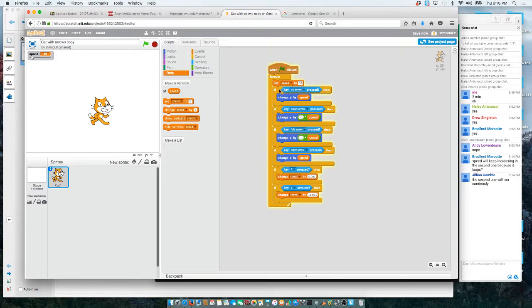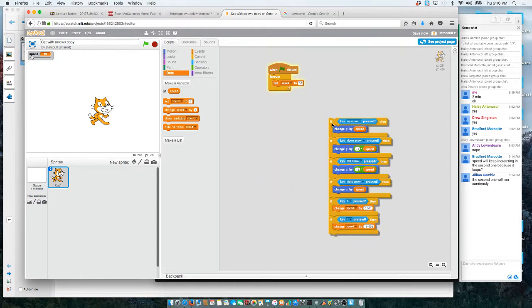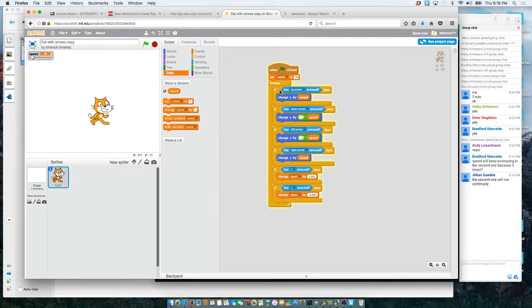Okay, so what the forever means is do all of these things in this order and then start over. So once it gets done with checking if the F key is pressed, once it gets done with checking if the S key is pressed, it's going to go back to the top and set the speed back to 10. So essentially what this does is make sure that no matter what I do to press the keys, it'll A, never change the speed by more than 0.01, and B, only change it by 0.01 if I hold it down. And the second I let go, it goes back to 10 because it's forever setting the speed back to 10. Okay? So the point I want to make here is there's a difference between doing something once when I click the flag and doing something or checking something over and over forever.